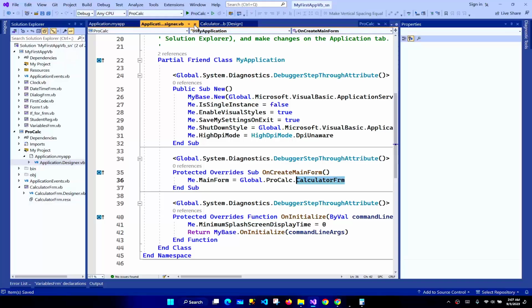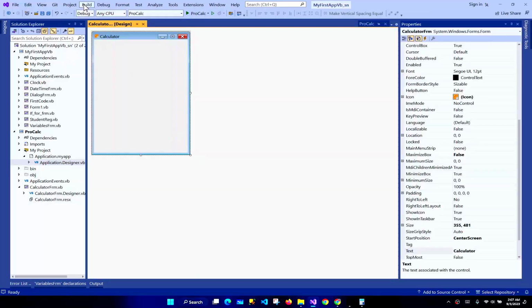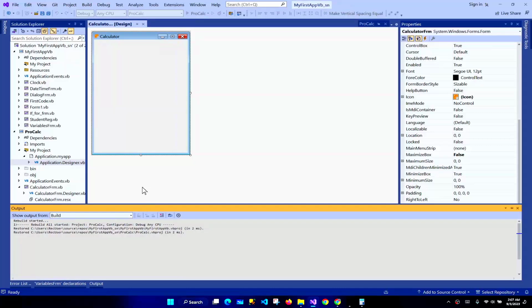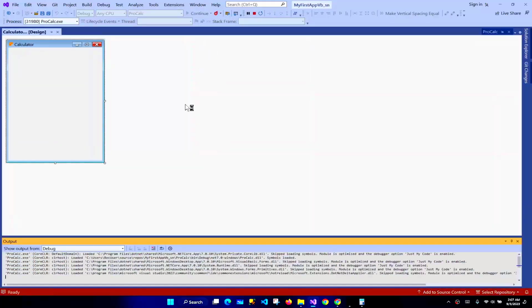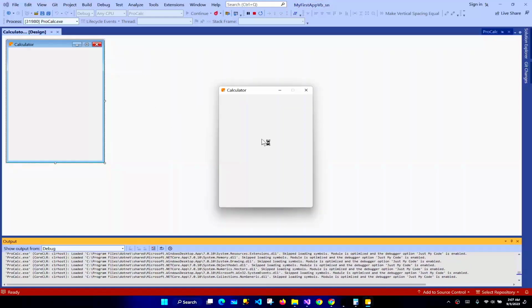Now let's save everything, close this, and also this one. Now don't hesitate to save everything and get inside the build and rebuild the project. So this is the result. It succeeded. And if I run, I can see the great and amazing result. So this is my form and it's running perfectly.